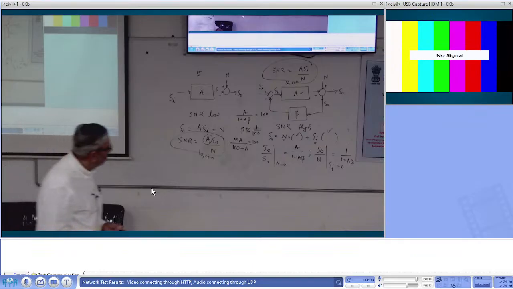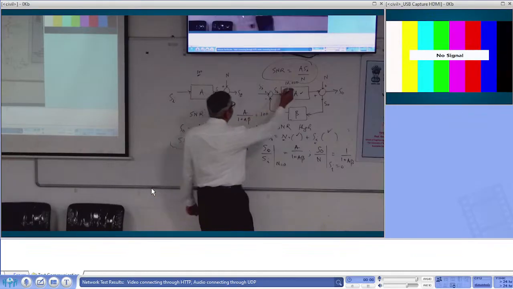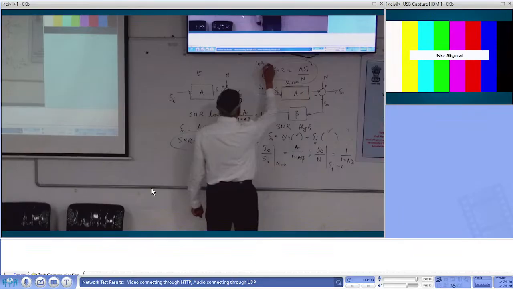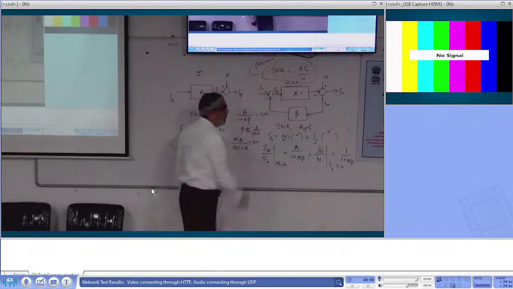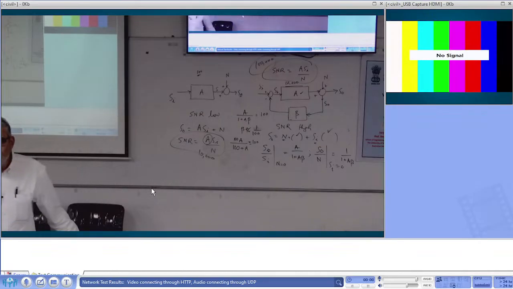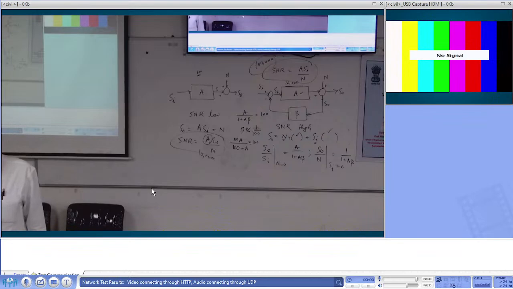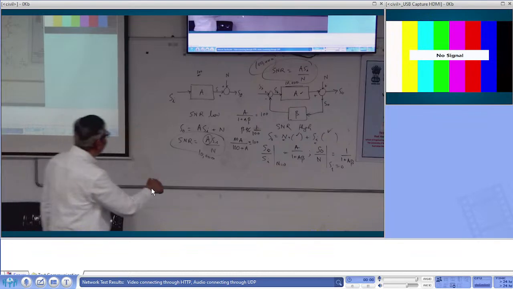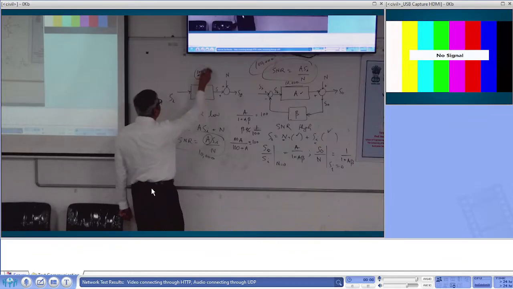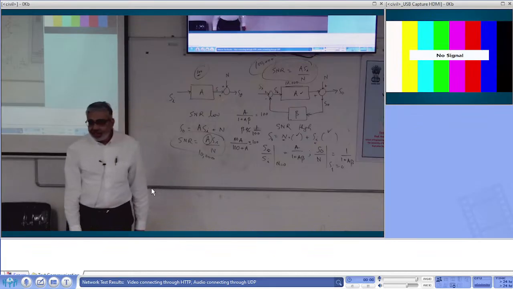So now the thing which changed the world is you have got a device with a gain of 10,000 or 100,000 or something like that. You cannot use it in open loop. That gain is of no use to you. You are throwing away that gain to increase your signal to noise ratio. Here it is 1 lakh, here it is 100, which is also quite high by the way. So your signal to noise ratio is 1 lakh here, 100 here.